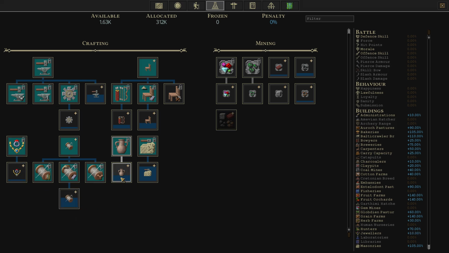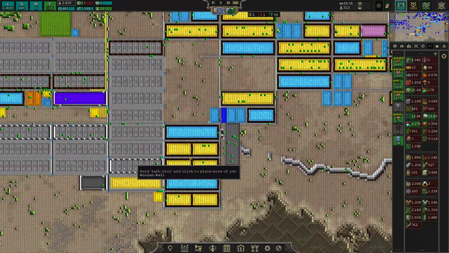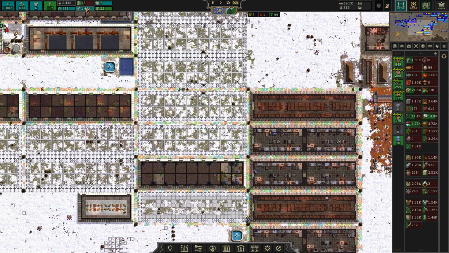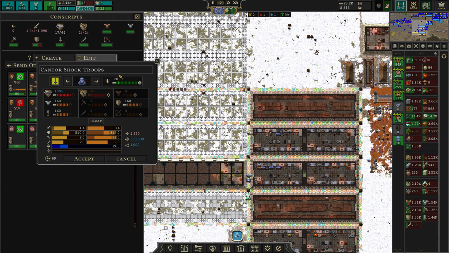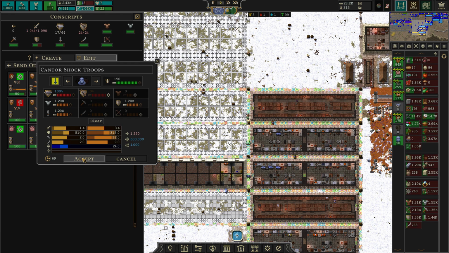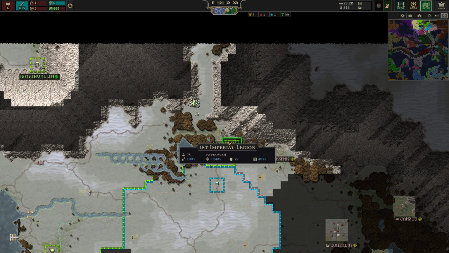Can do this now. Alright. Twenty-eight cantors though is a serious force. I wonder if I should cap this right out and then send it, and then whenever I get more cantors coming in they'll just automatically join that division. Is that how it works? I think it may be. Cantor shock troops. 10 deployable. Let's try it. Let's deploy 10.